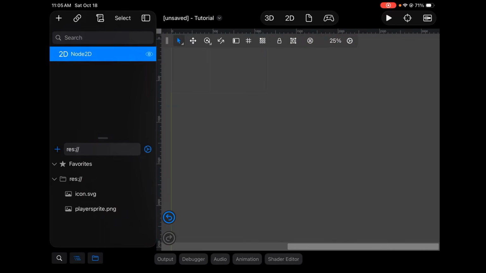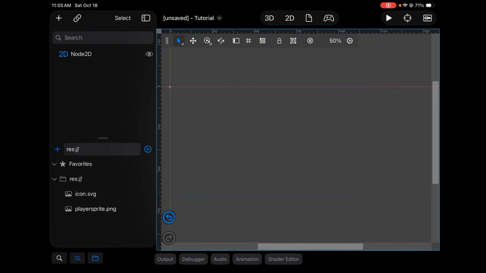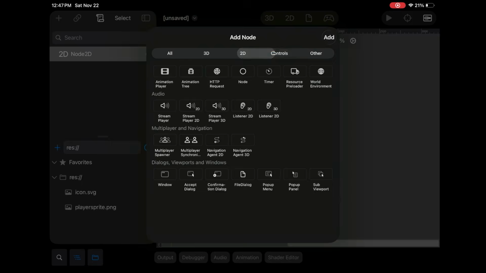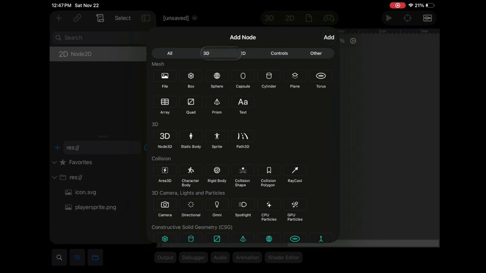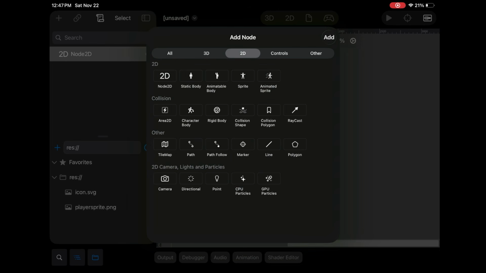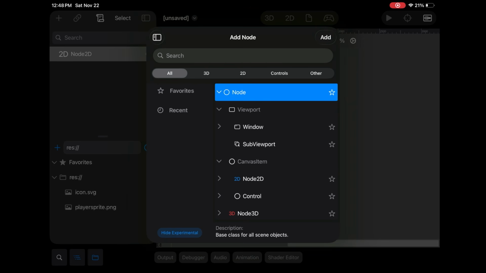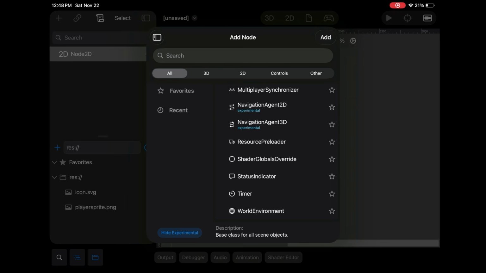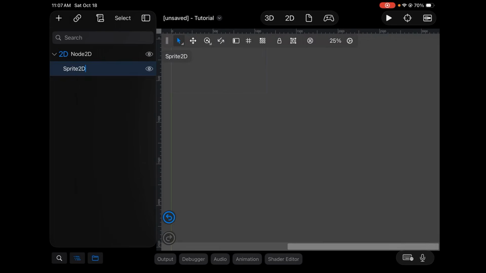Let's create a scene and add our newly imported sprite by clicking the plus icon in the node panel. You'll notice that the add node dialog comes with some handy improvements. Nodes are now grouped into helpful categories, making them easier to find. You can even create complex nodes in a single step, like adding a mesh and a static body at the same time. The Alt tab gives you quick access to your favorite and recently used nodes. For what we're trying to do, let's just use a Sprite2D. Let's name this player.